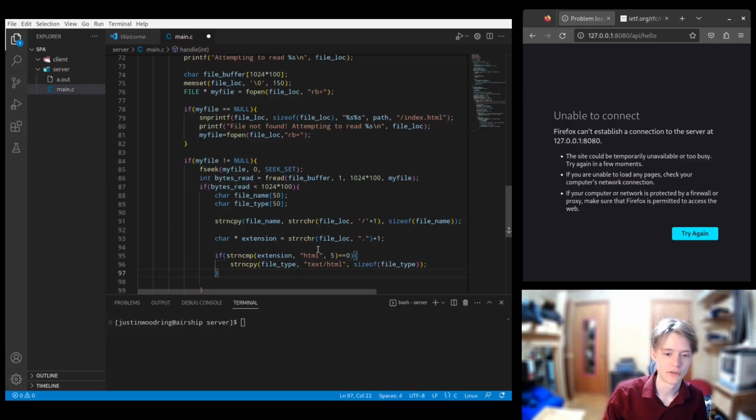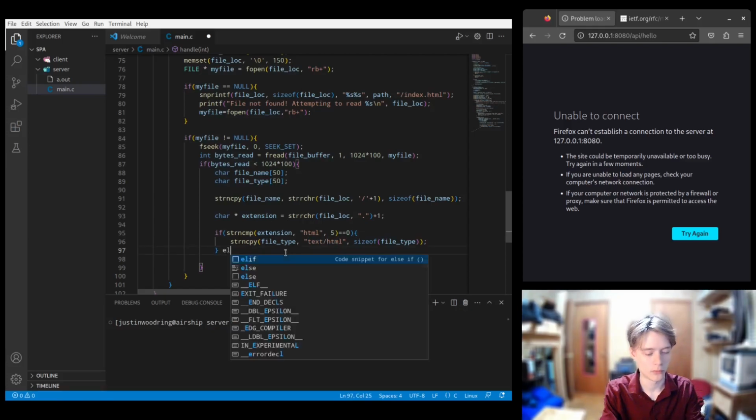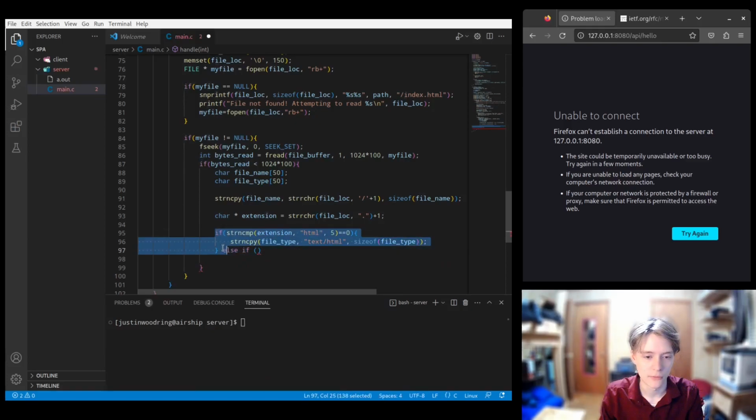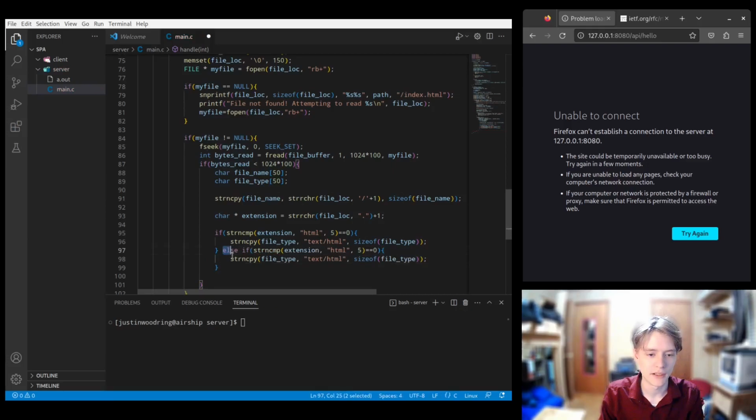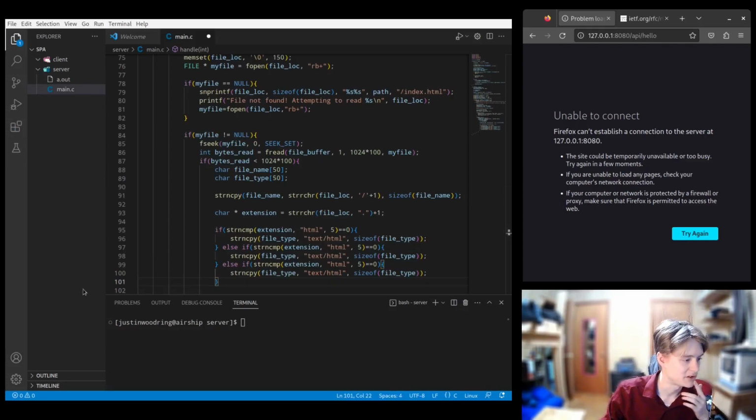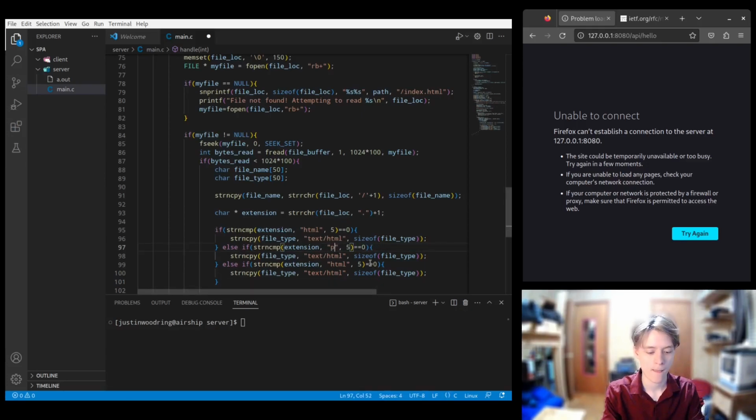These MIME types you can look up, they're standardized for various different types of files. We're basically just going to copy the same thing over and over because we have a couple different MIME types we need to take care of. The first of which is going to be HTML, obviously, and then we want to match against PNGs and CSS. So if we see a PNG as the extension, we're going to send the MIME type image/PNG, and if you see CSS, you're going to do text/CSS.